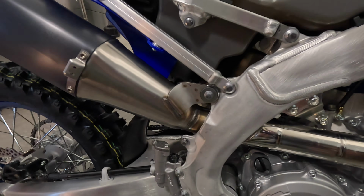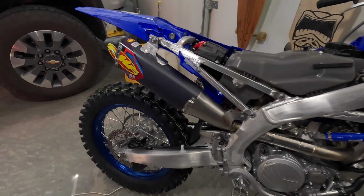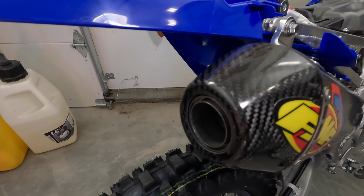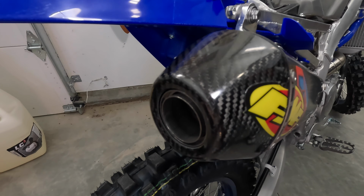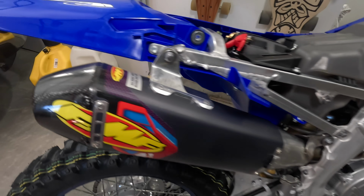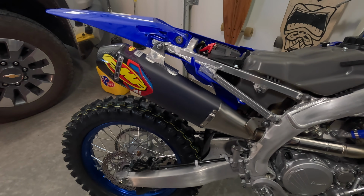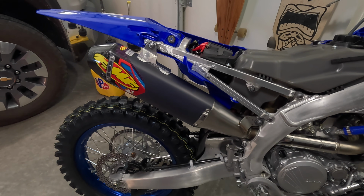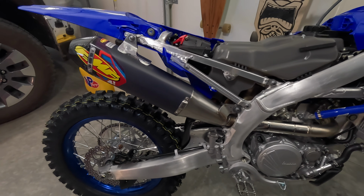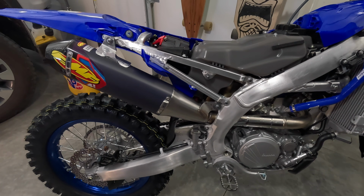Bolted right up, super easy to install. Took all of, I don't know, 10 minutes to install it. Like I said, now I've got a spark arrestor, so I'm legal to ride in the areas that I ride. Should sound really good. Like I said, it's about a pound lighter, definitely more compact than the stock muffler. So I think there's a lot of benefits here. And I'm happy with it. So more to do on this bike. I'm going to keep moving along and hope you guys are enjoying this build.